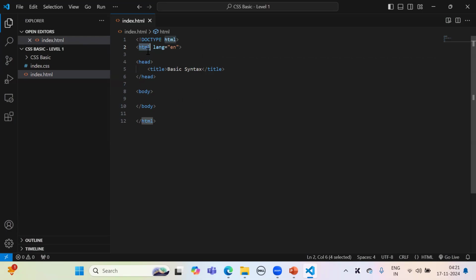In HTML, we have two important tags, head and body. Inside head, we have a title, and we have mentioned basic syntax. Now we will start with the actual coding in CSS. But before that, we will create a few elements in the body tag. First, we will create an H1 heading.